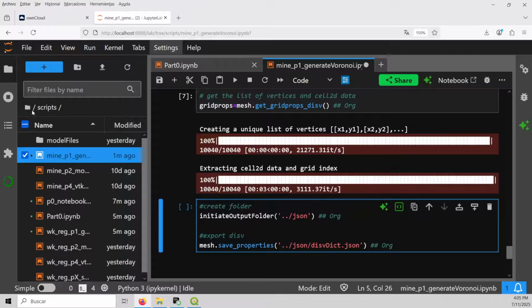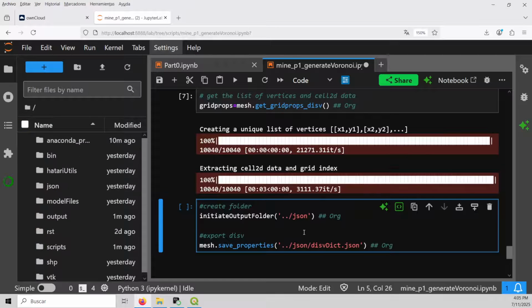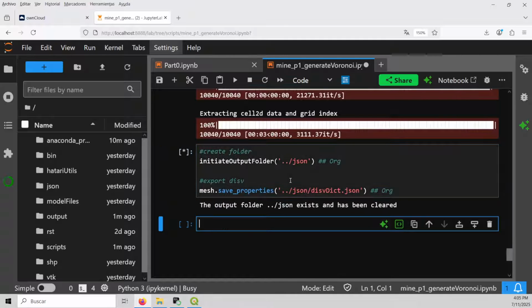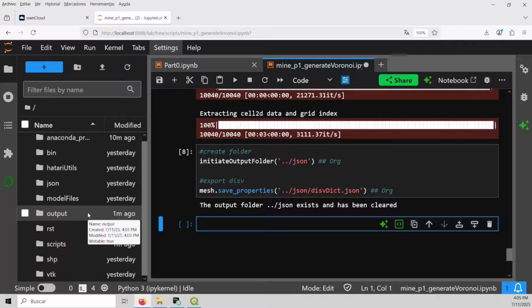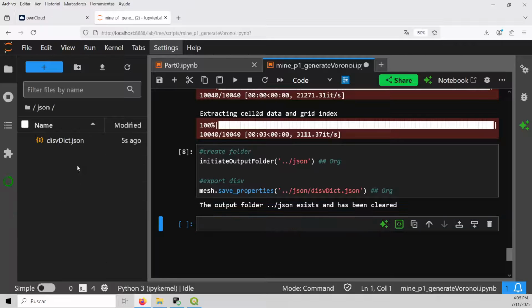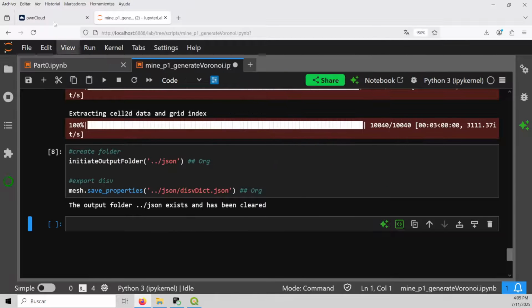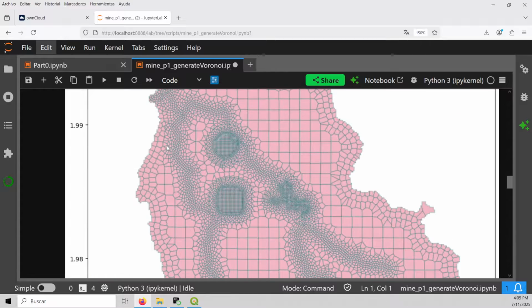So a JSON folder will be created at this level, and here you will have the DSVD. There was a JSON file, but now you have it. Great.